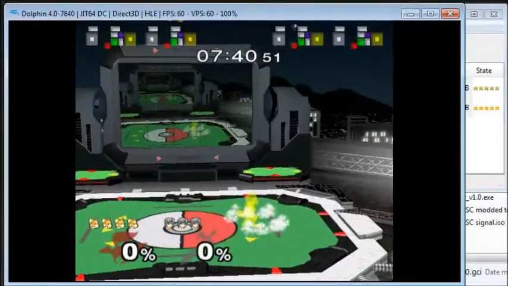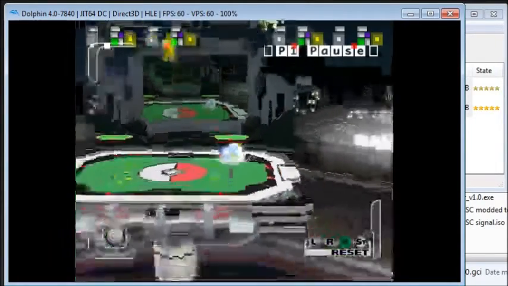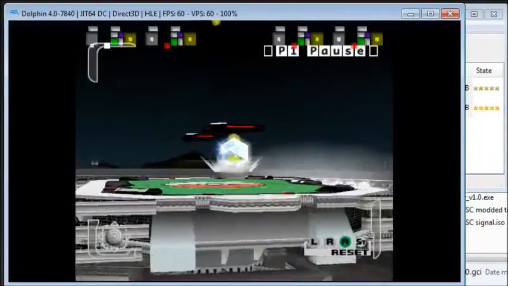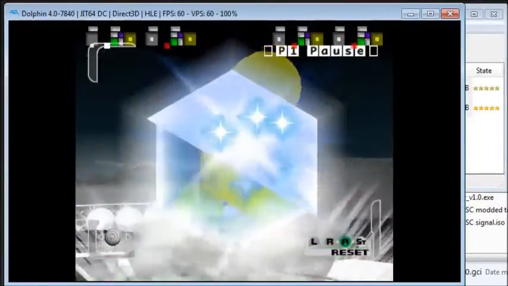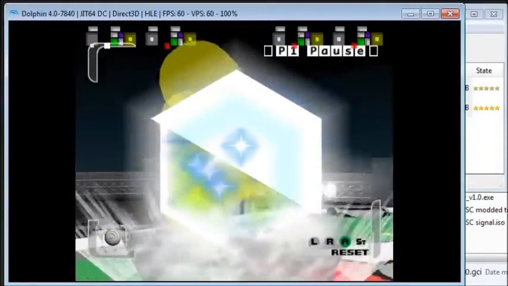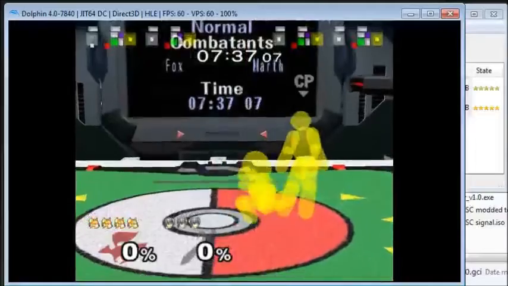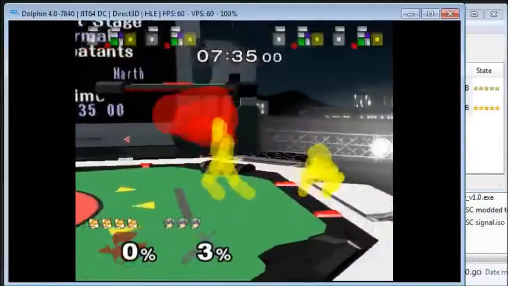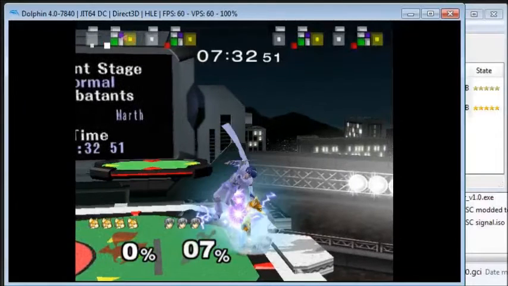We can frame advance. If you turn on frame advance, hold X and then press pause, you can frame advance to a certain frame and then pause and then look at something from the side, for example. And you can even do that while dumping frames, if you'd so like. So this frame, I want to see what happens.